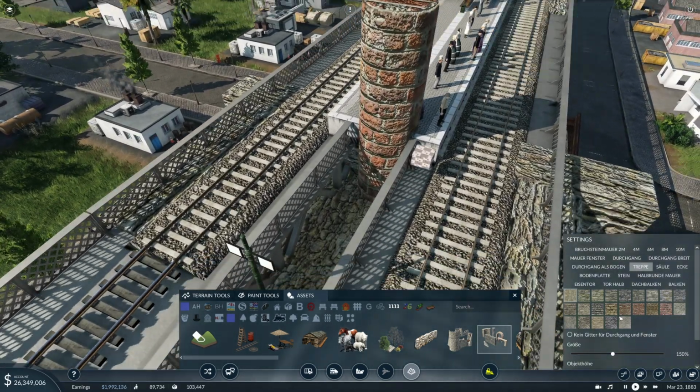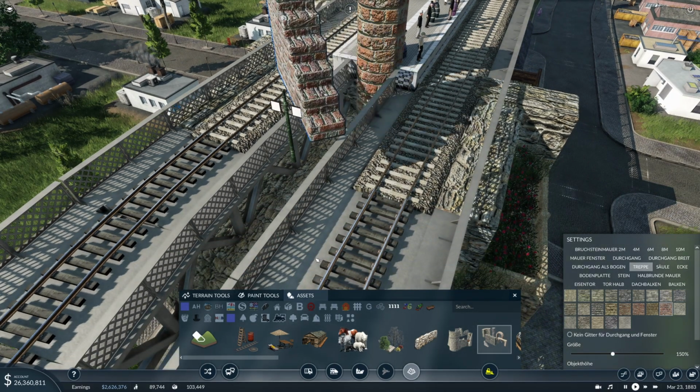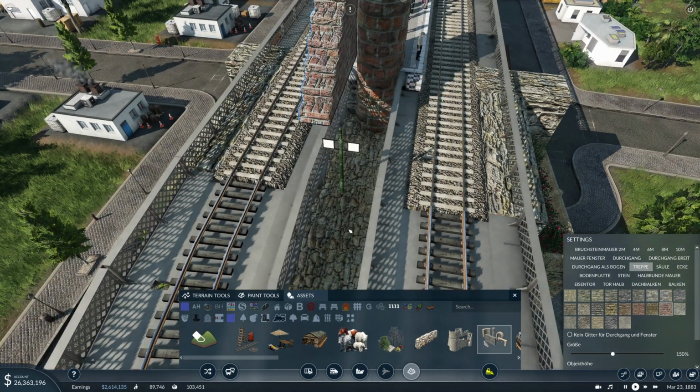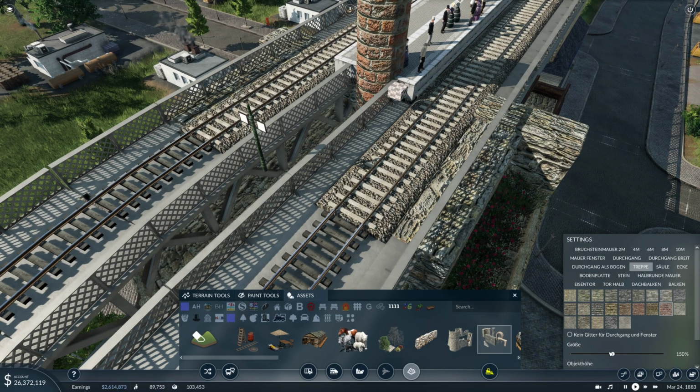So we could do something like this, right? Give me the brick. I like to mix up the textures. Just having the same texture everywhere gets a bit much. See, we could actually do something like this. And you can actually set it down, right?